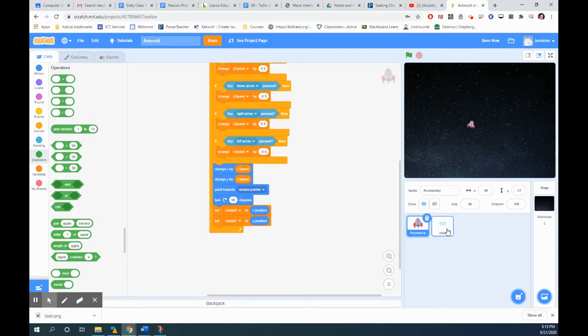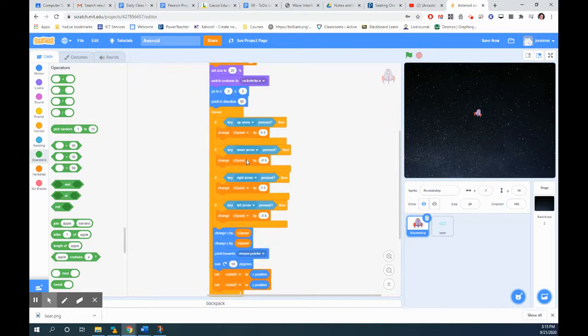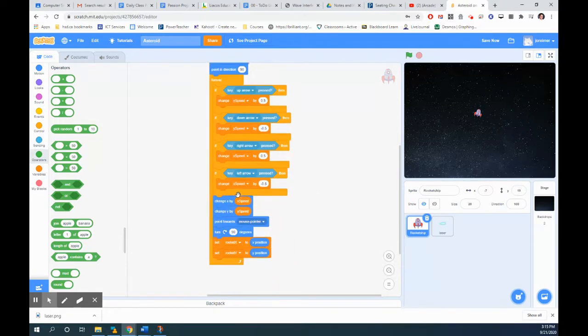Okay, and so I'm going to make it so that this rocket ship can go from this side to that side. Okay, we've got this speed. This is actually quite easy to accomplish. And so what we need to do is in this forever, we're going to check some more stuff. All we got to do is check if we're in a location too close to the edge.